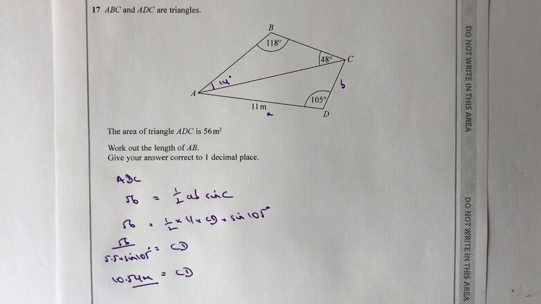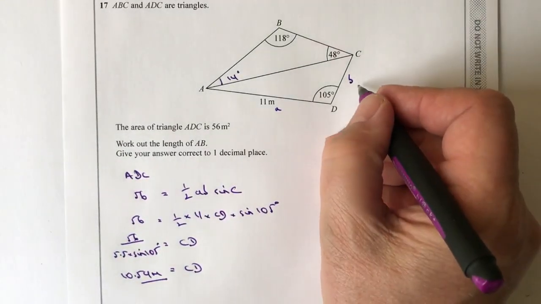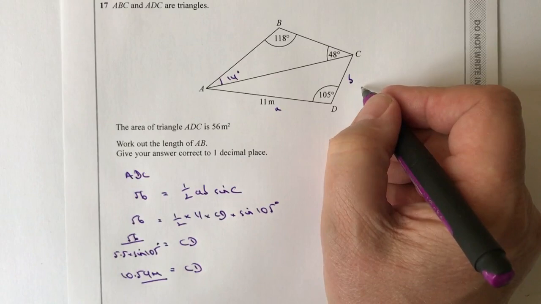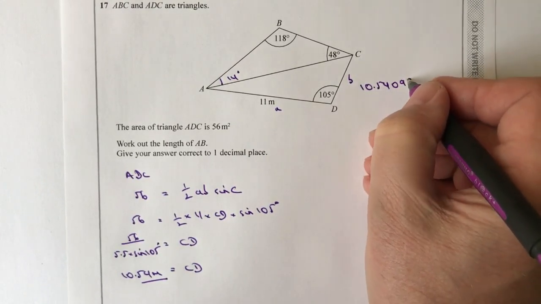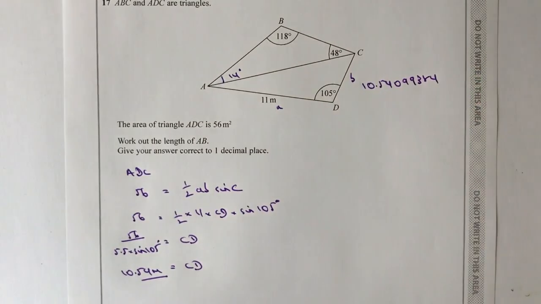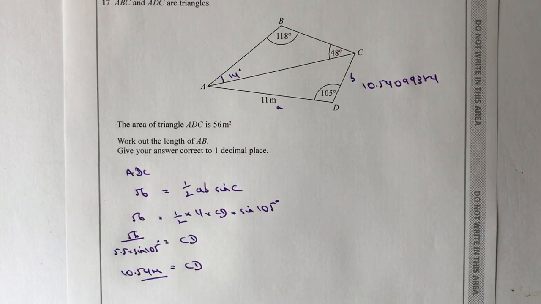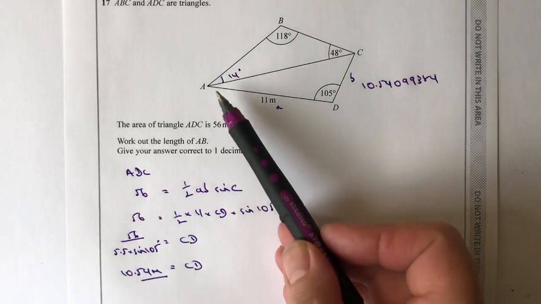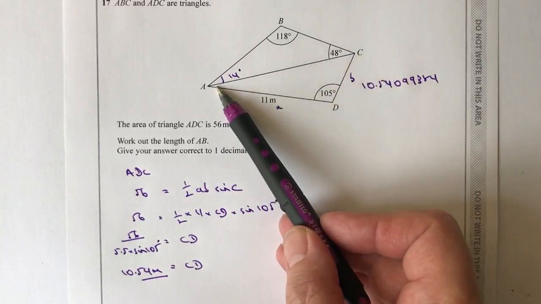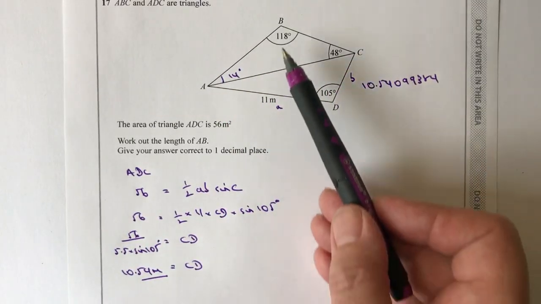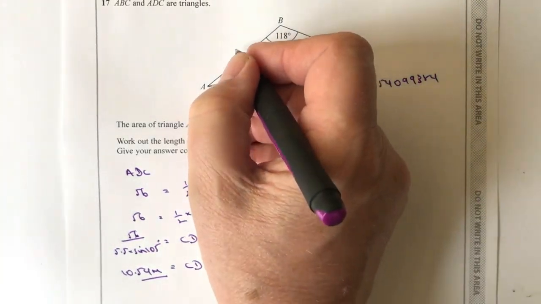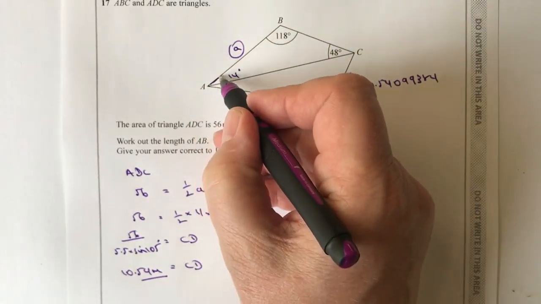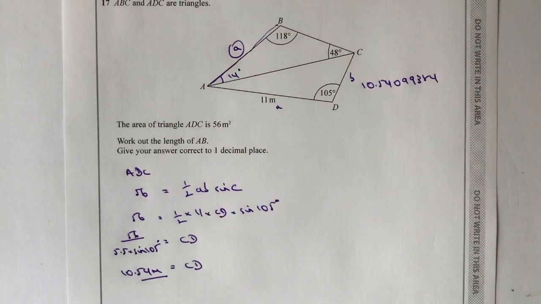Now that's going to be important to me. I can use that bit of information to figure everything out. So this value CD here is going to be 10.54, and if I want to put in the rest, 0.99384. Once I've got that, I can use this bit of information to figure out AC. The reason I want to know AC is because they're asking us to work out AB. So once I've got AC and I want to work out this bit along here, I can use the sine rule.